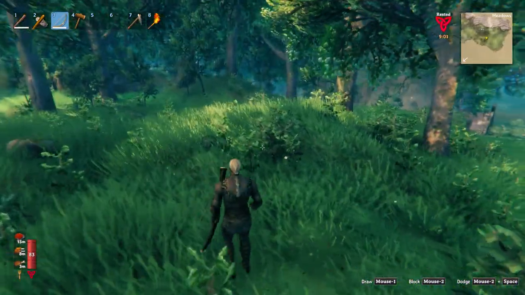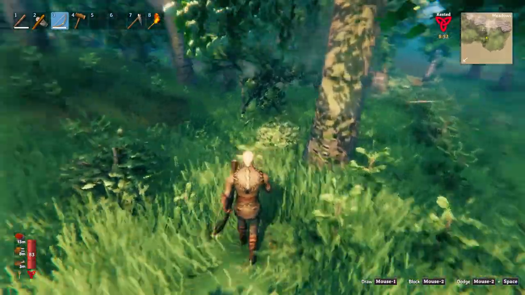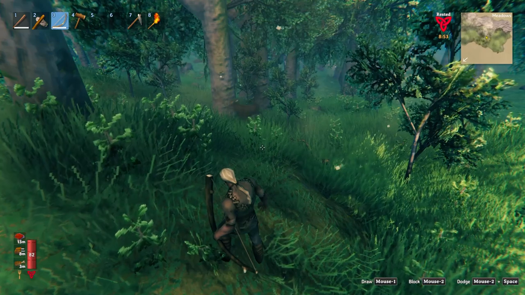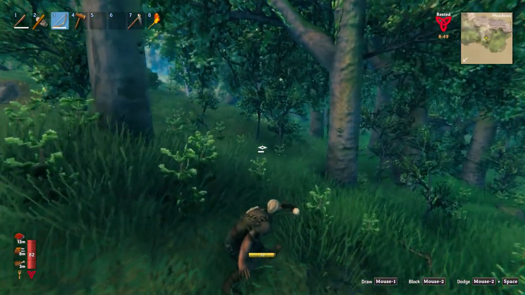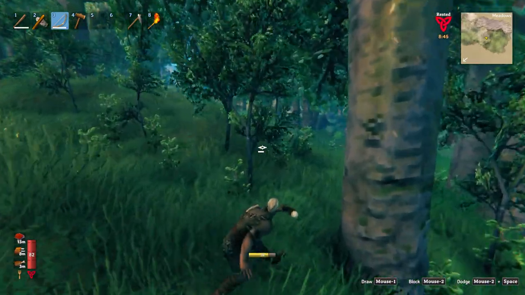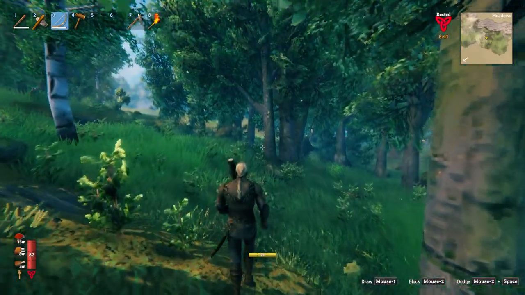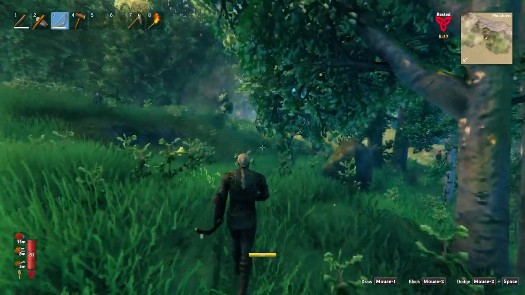Where are we? I can hear you, but I can't see you anywhere. He went this way a little bit, didn't he? Ah, there he is in a plane. Just run off over the plains.